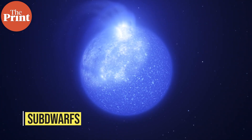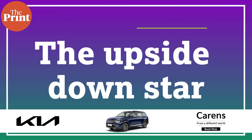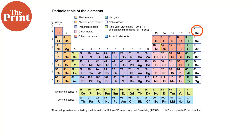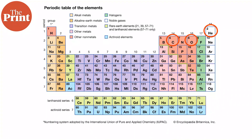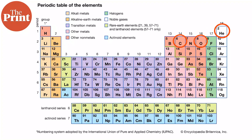Slightly bigger than these white dwarfs are sub-dwarfs — old stars that fuse helium still in their cores. But the two new stars that astronomers have found did not typically resemble helium burning sub-dwarfs or even typical white dwarfs. The stars had a surface that was rich in helium and carbon and oxygen, which is highly unusual and very inexplicable. If there was still helium on the surface, the carbon and oxygen should be in the core, not on the surface, but nearly 40% of this sub-dwarf's surface was made of carbon and hydrogen.